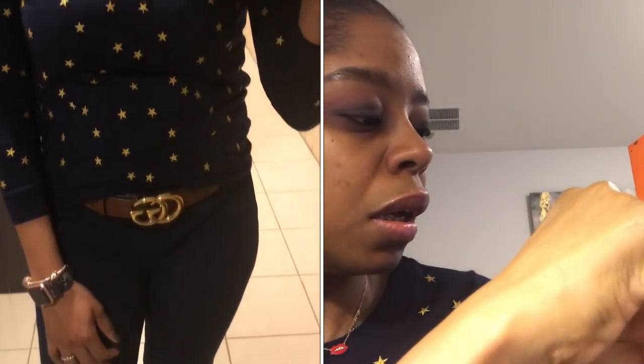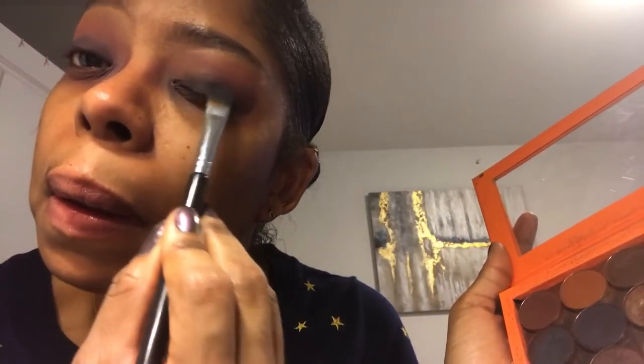I see a sparkly blue called Rainstorm — I'm going to try a little of that in the center of the eyelid. You can't really see it on camera. You can apparently spray it with Fix Plus or a makeup setting spray to make it more intense, but since this is daytime I just want a little shine.